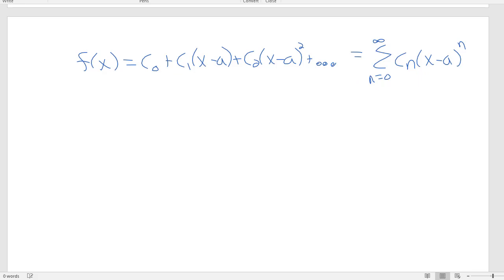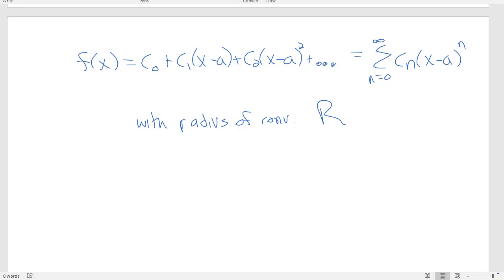Again, we centered all of our series at 0 so far. We had just x to the n, or x to the 2n, or x to the 2n plus 1. Each of those series we looked at were centered at 0. So when I graph them, the convergence begins at 0 and then spreads from there throughout its interval of convergence. So this is going to have a radius of convergence of R. In general, this is the most generic version of a power series.